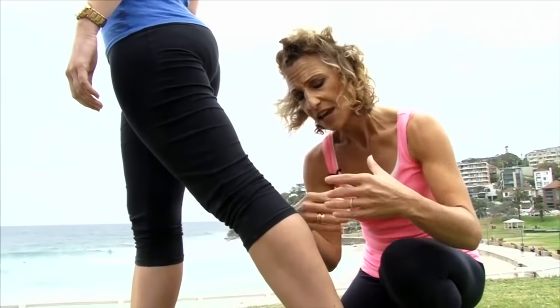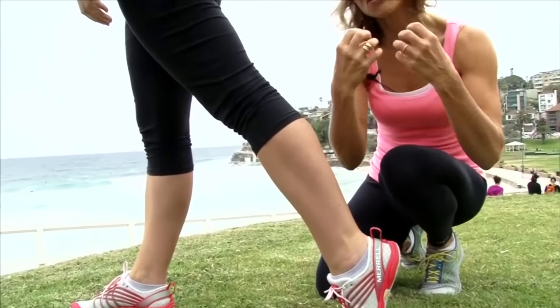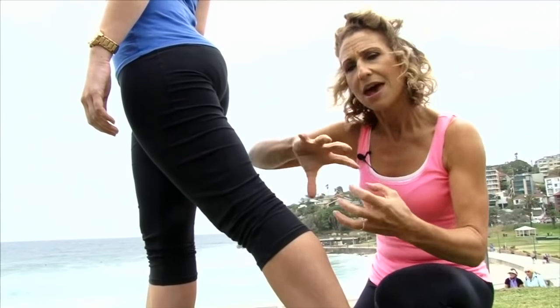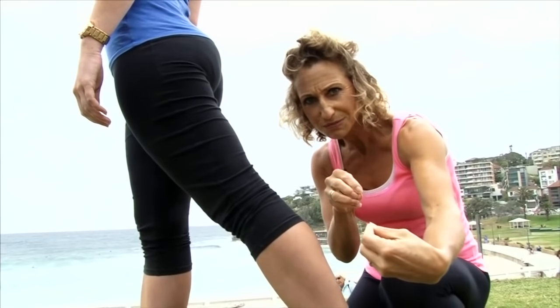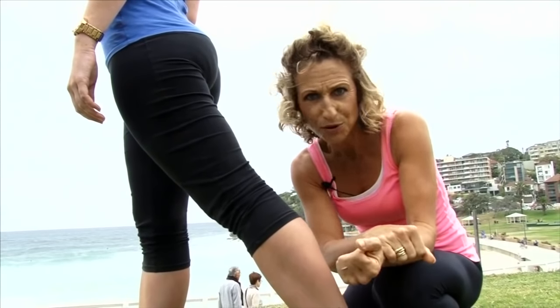The third benefit is cosmetic. As soon as you start to activate the foot correctly, you're going to stimulate the correct muscle recruitment — much more of your glutes. And you'll tend to find that you're making the muscles work in a lengthening, tautened position, which impacts how your body looks as well as how your body performs.